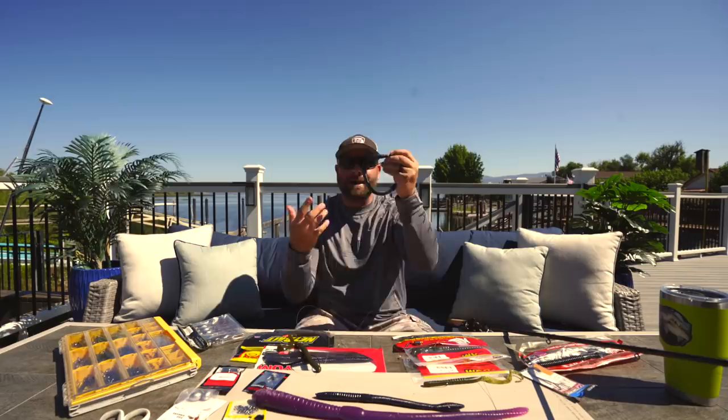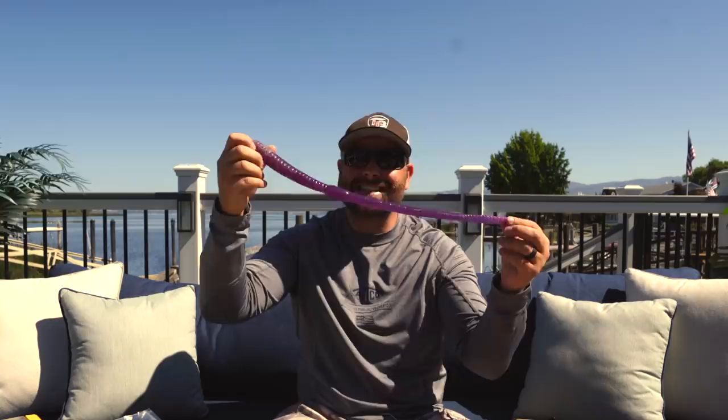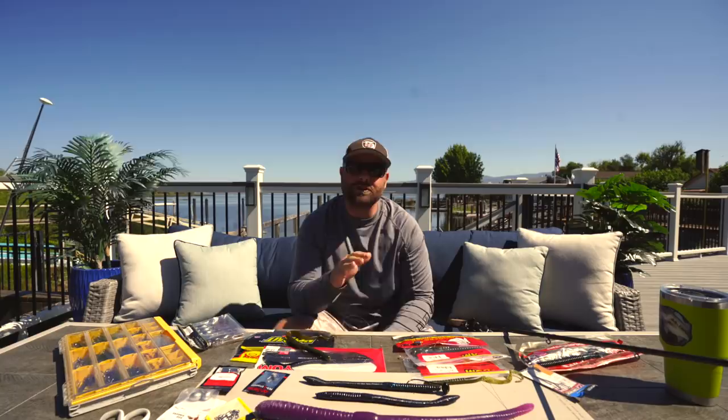So I got out to my garage and I wanted to show you guys some of the stuff that I mentioned. In that video I mentioned giant worms. This is a 19-inch worm and, believe it or not, bass eat these things. Here's a 12.5-inch old monster — look at the size of that. Anyway, we're going to talk about big worms, creature baits, Carolina rigs, and why you should be throwing them this summertime.